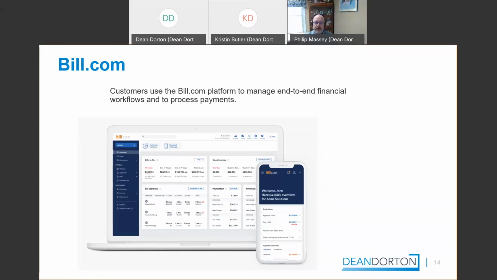So you've got here on this screen where Bill.com's got a very, very intuitive computer interface for a laptop or a PC. And then also it has a very well thought out and easy to understand phone interface as well too. So the great thing about that is if you are out and about, you don't have to hurry to get to a computer or struggle to get to a computer where you could do what you need to do. You can actually do all of that from your phone. So really, really super convenient.